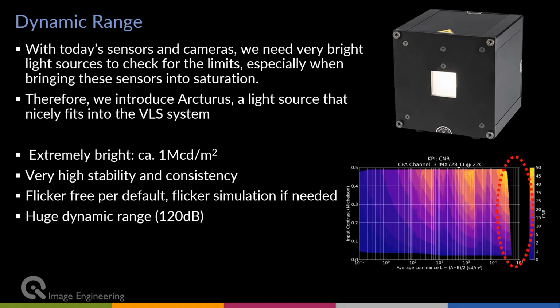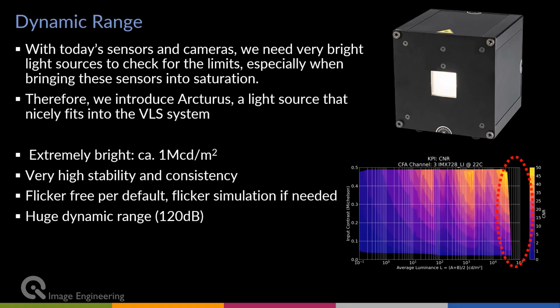So you can go over a huge range of dynamic range, change the intensity of that light source, and perform tests with a high stability. The device itself will control itself and will be very stable. It's flicker-free, and you can use that also with very, very short exposure times. If you need flicker for checking, feel free. There is flicker simulation if needed, so you can put a flicker signal onto that, but per default, it's flicker-free, DC-driven, so you can do a lot of tests on that.